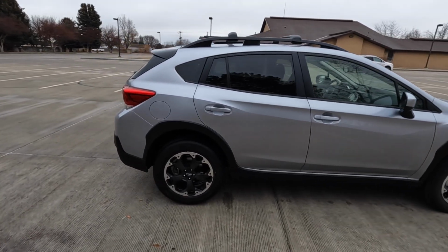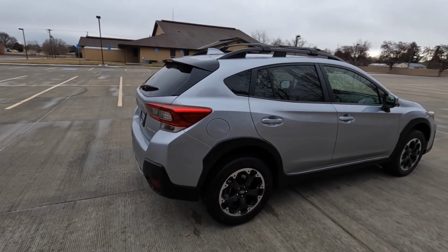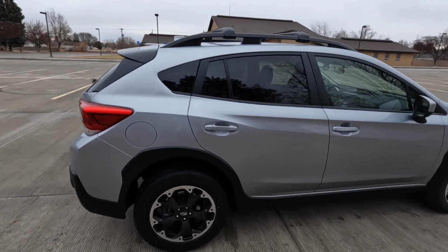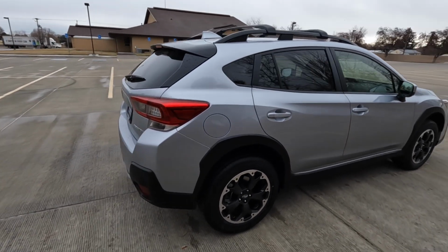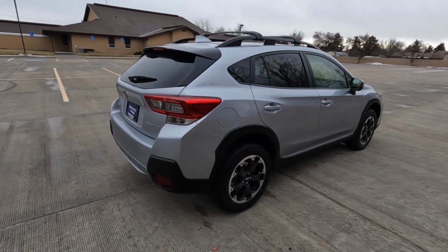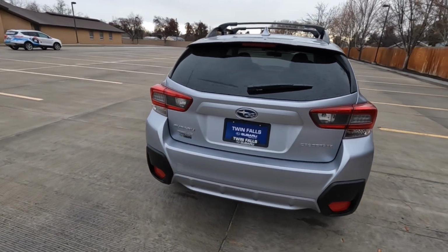This one, being the 2-liter, makes about 152 horse. I'll show you that in just a minute. It gets 28 city, 33 highway, with a 16.6 gallon tank located on the passenger side. That's about 550 miles of highway excursion, baby. You can go on lots of road trips in this bad boy. 3,100 to 3,400 pounds, depending on how they're spec'd, meaning it weighs about the same as 4 adult male zebras.